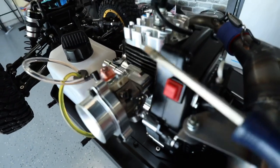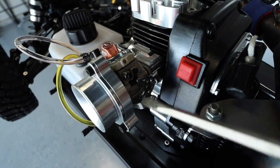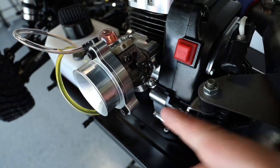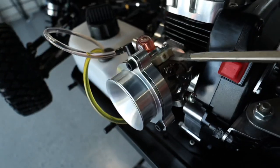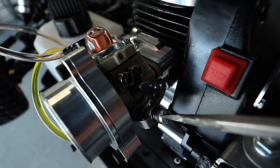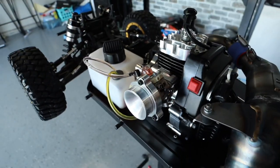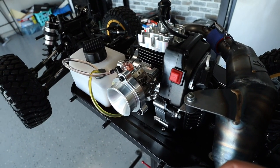In order to get these suckers started, this is a little bit different setup than how I normally run my Zenoahs or Bartolone racing reed cases and stuff. It's a little bit different in the sense that this idle screw needs to be all the way in. Normally on other engines, I don't do that. For this one, because I'm using the 990 fully modified rooster tail, I put that all the way in. And then in order to find that sweet spot so it can idle, I push in the low needle, just a little bit, little increments until I find that sweet spot. And then when you pull a little bit of throttle, it starts it right away. So let's go ahead and get this thing running.